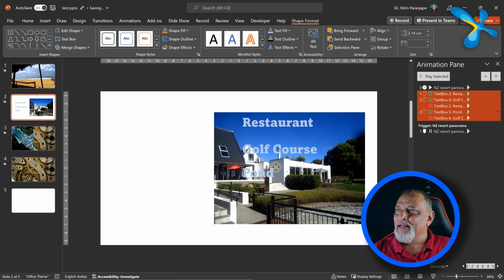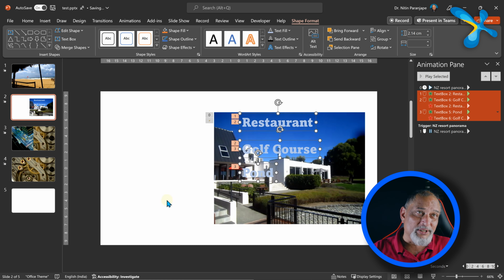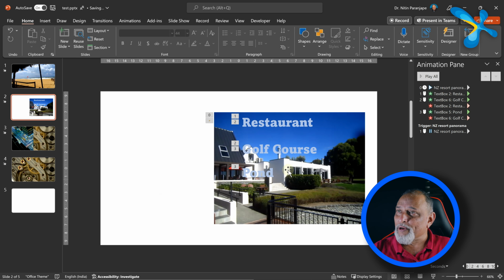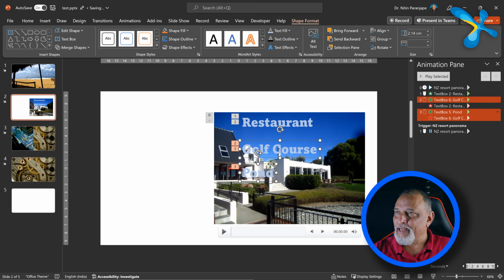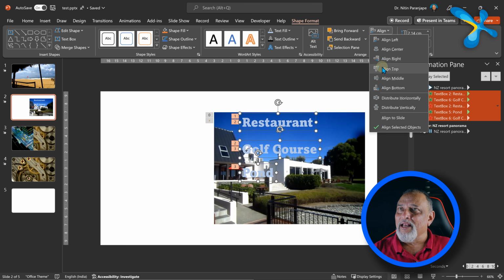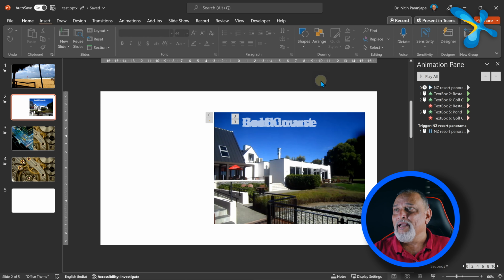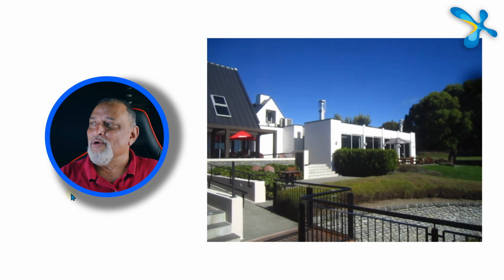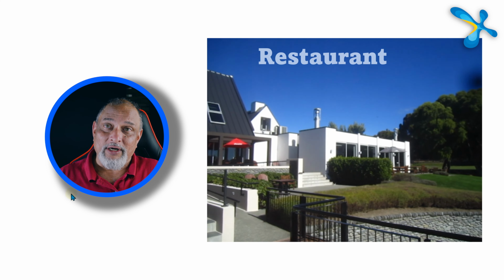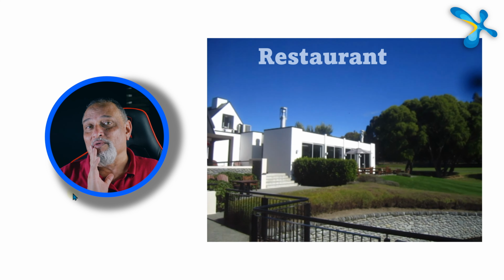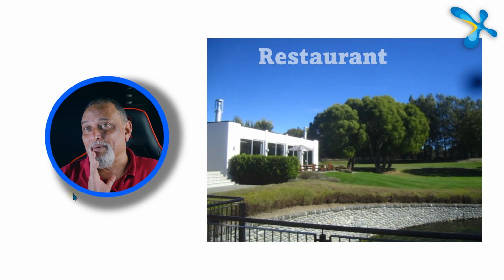As I said, all of them are never going to be seen together, so let's superimpose them. I'll select all three, and the better way to do it is: align, top. So they all got superimposed. Right now it looks confusing, but never mind. Now just to show what is happening, I'm going to run it again. Notice I am clicking restaurant. And now I will have to wait till it reaches the green part.